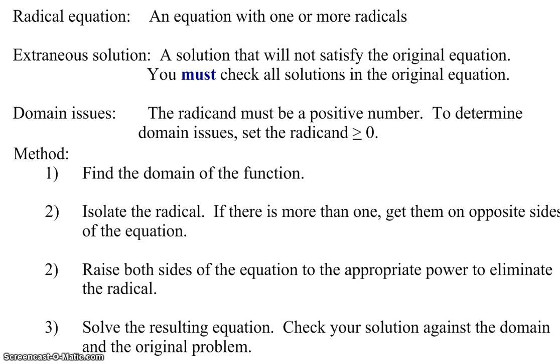Secondly, you need to remember that since we are solving for real numbers, you cannot take a square root of a negative number. Therefore, we're going to have an issue with our domain. We need to determine the domain of the function, and the radicand, or part under the radical, must be greater than or equal to 0. It's always greater than or equal to 0. That means it's not negative.